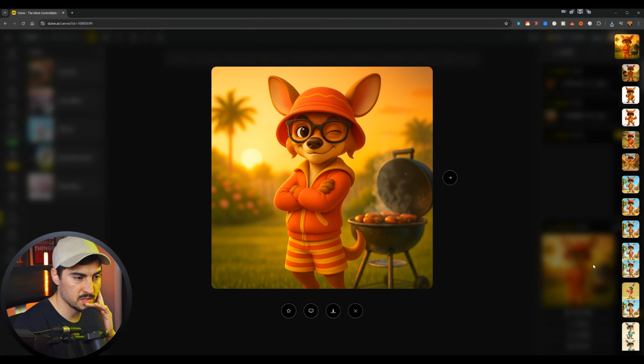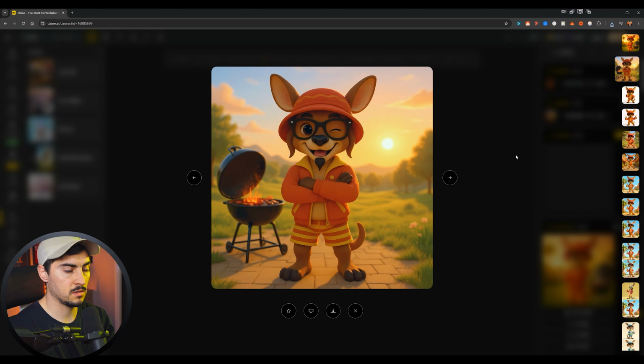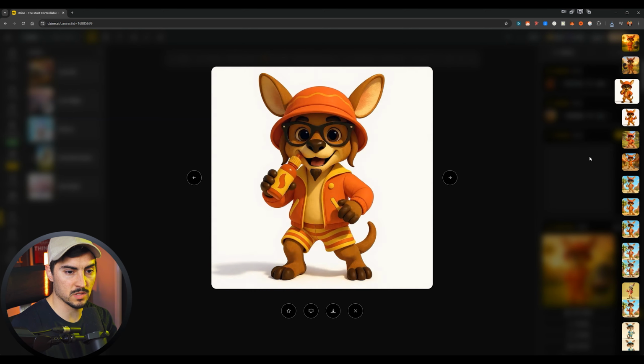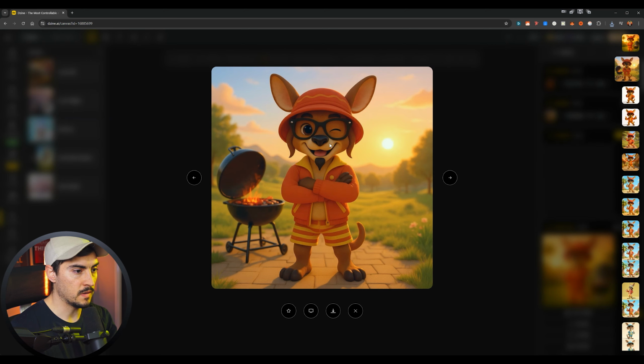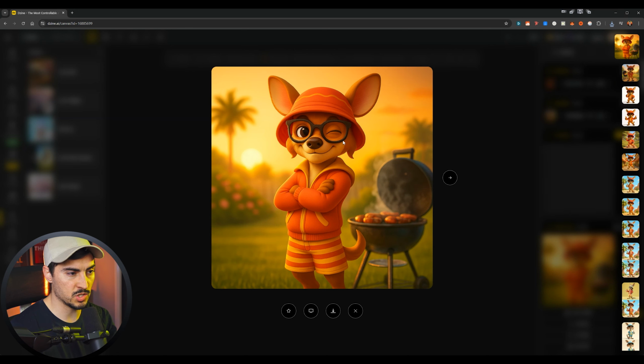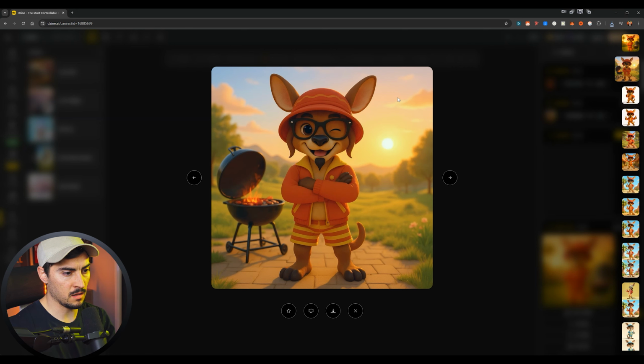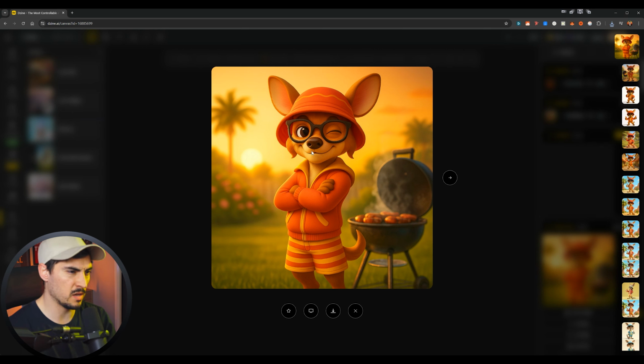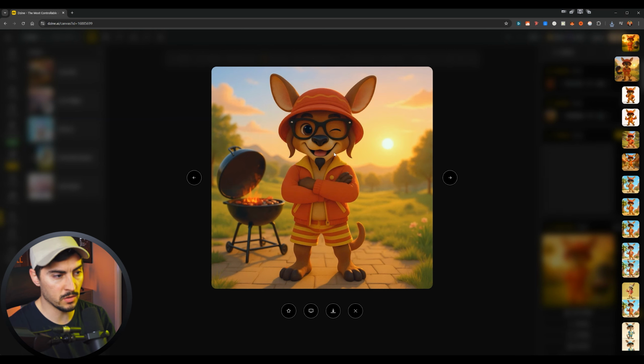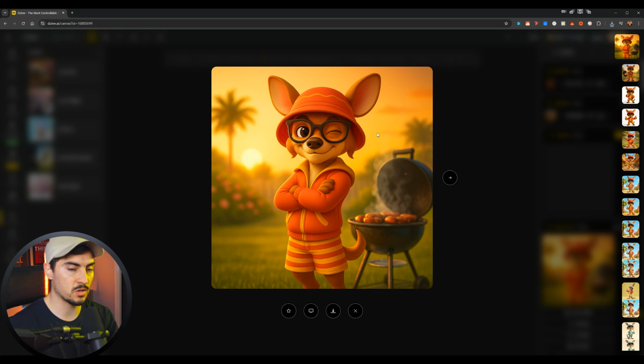So let's see GPT's version. This was GPT's version. You can use the arrow keys to filter through. On the side, you've got all the images I did. This one was Flux, and this one was GPT. GPT is similar, they look pretty similar. It's just a bit more stylized differently. But the thing with GPT is the character is a bit different. If you look, the nose is different and there's no goatee. So ChatGPT is not able to keep consistency, but with Flux you can.